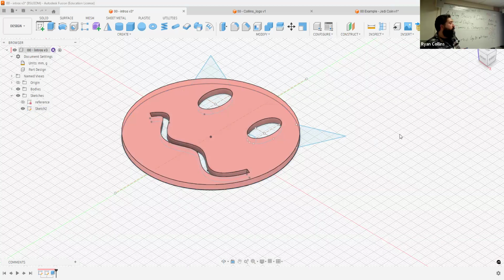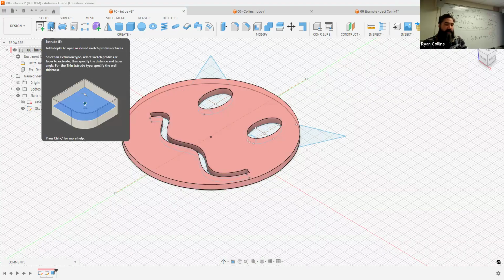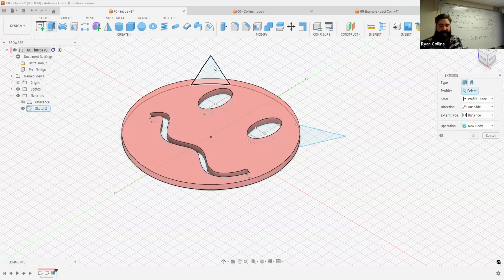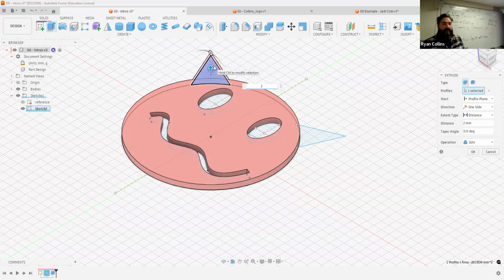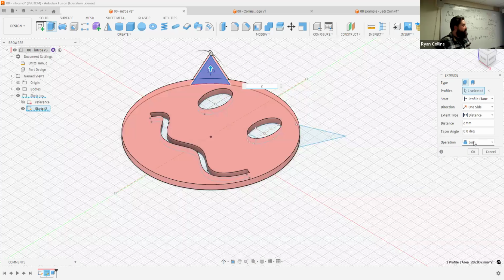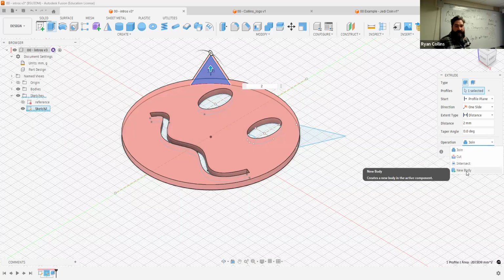So now I want you to play around with extruding the other things to different heights. So we'll bring up the Extrude tool. You can either go over here, or it's a hotkey. You can press E on the keyboard to bring it back up. Let's try one of the ears. And let's go up, I don't know, 2 millimeters. You'll notice that the next one, because they're all touching, the operation at the bottom of the toolbox is now join. I'm just going to leave it as new body.